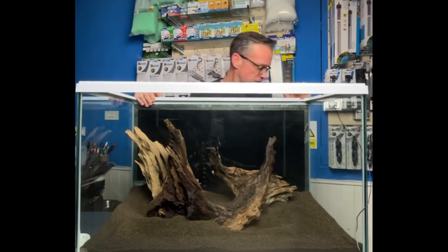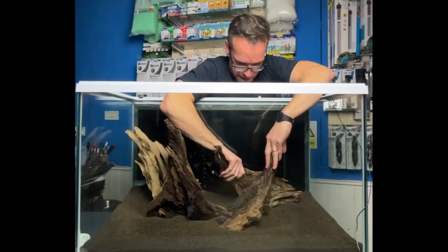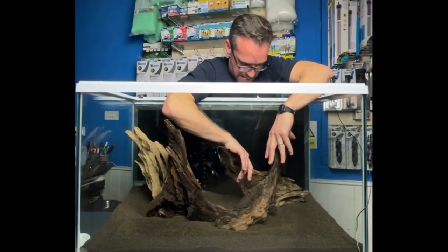Okay, so that's the hardscape in. I don't know if we can make it look any better. We could probably move that one over a bit, actually, to make it a bit of a nicer balance there.